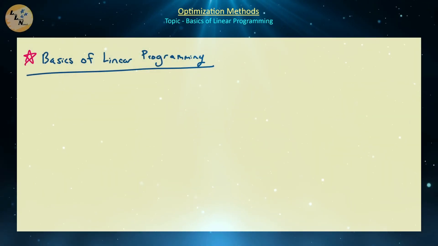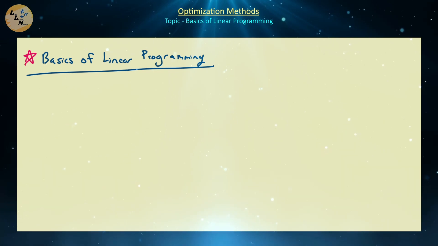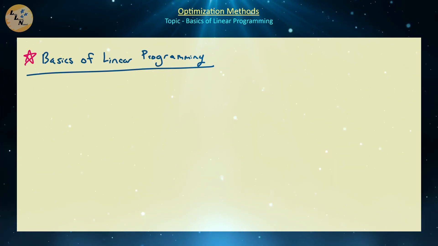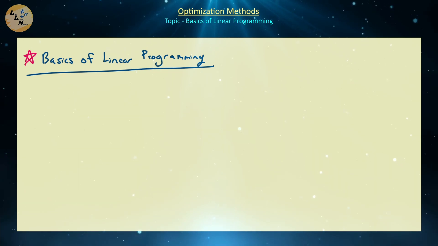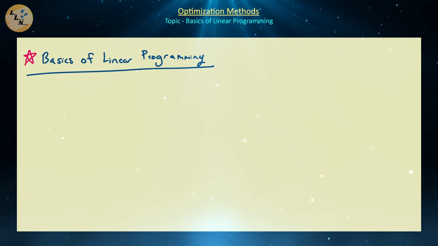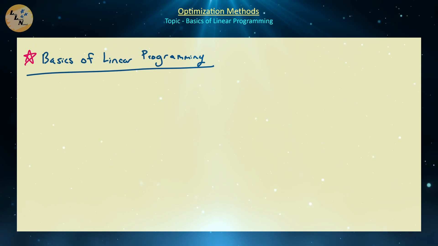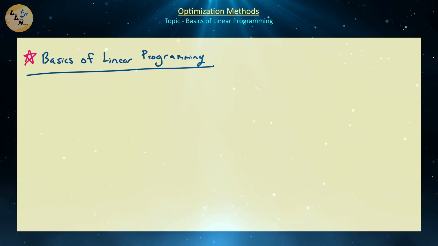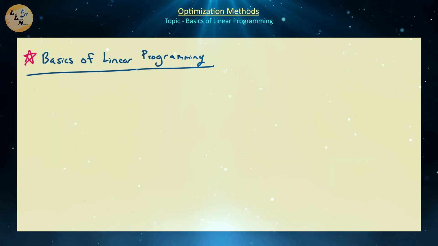Hello everyone and welcome to the series on optimization methods. In this series we're going to be going through a variety of different scenarios for which we want to optimize some system. Those systems could either be linear, non-linear, discrete, continuous, deterministic, probabilistic, or a combination thereof. We're going to start off with basic linear discrete types of systems and slowly build tools to generalize to more continuous stochastic types of processes you might encounter in the real world.